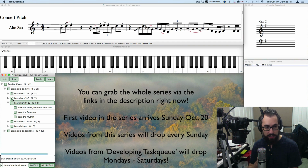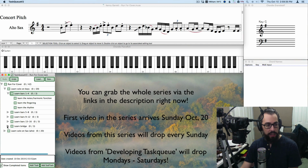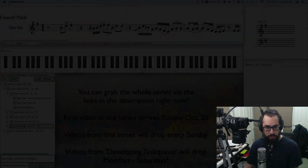Okay, so with that said, we are going to dig in. We have not learned bars 5 through 8 and we have not learned bars 1 through 4. So we need to uncheck that and we're going to dig in on those first. And after we get through these 16 bars of this solo, we're going to tackle the bridge because the bridge is a lot simpler than the rest of the tune. Okay, let's dig in.